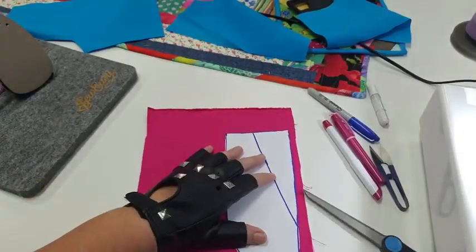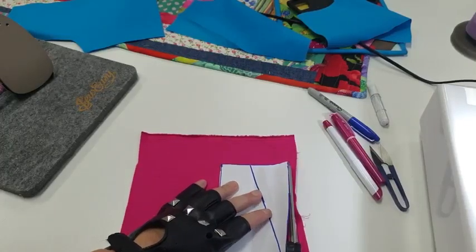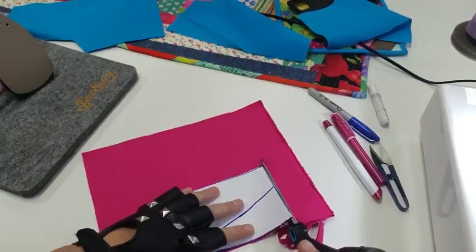Cool. So I'm just going to cut it real quick this way so that you guys don't have to wait for me to pin it. Oh, and I am using the paper scissors to cut. And I'm thinking, oh, Penny, why didn't you get the fabric scissors and bring them over? Probably because I don't know where they are.